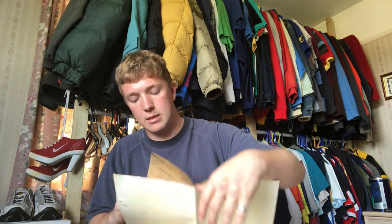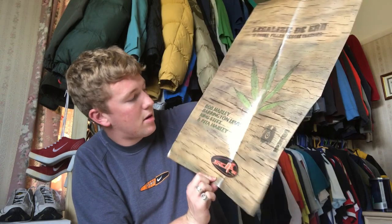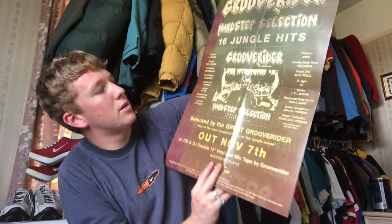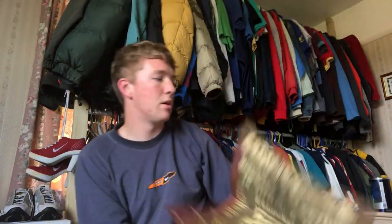The final items of the day aren't clothing related, but I thought they were something different — two posters from an antiques dealer at the car boot. First one has Bob Marley, Barrington Levi, King Stitt, and Rita Marley — 'Legalize the Herb.' Then the second one is a jungle music poster — Groove Rider, dated 1994, Kicking Music Limited. I paid a tenner for these two posters and the Arsenal bucket hat. I don't know what I'm going to do with them but just another cool thing to have in the collection of random stuff.